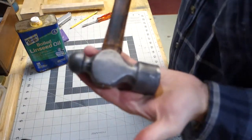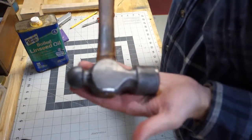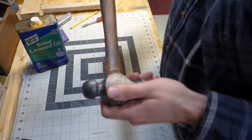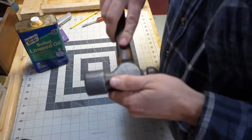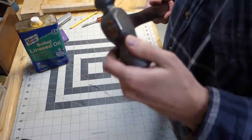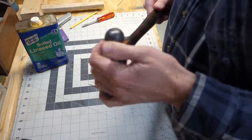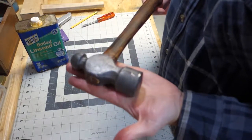All right, folks, there it is, finished project. Of course, it's out of focus for you, but it looks beautiful to me. It's got a nice charred hickory handle with a boiled linseed oil finish on it. It's nice and smooth. We did some sanding, and what once was an abused hammerhead is now a useful tool.